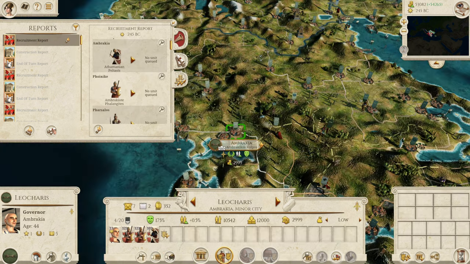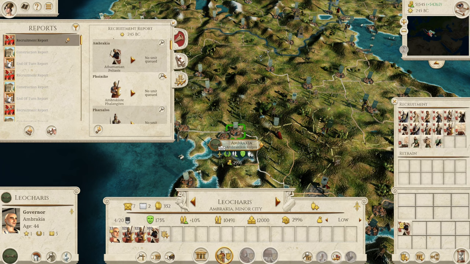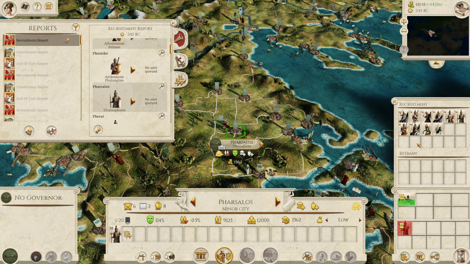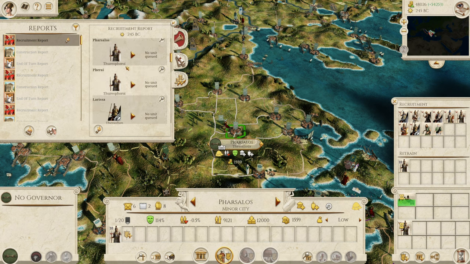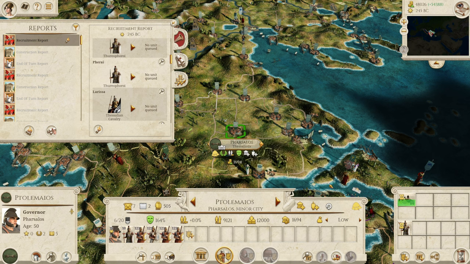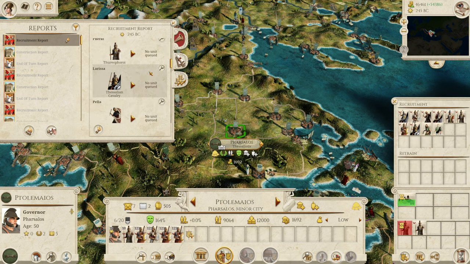Right, let's check we're doing everything with the training that we need to. Yeah, let's keep going. More Athamanians. For Nike, keep going with them. And I think we're pretty darn close to... In fact, don't retrain them because they can be... Oh, that general's died, it looks like, that was in Pharsalos. Or did we take him? No, he's there. That makes sense. So we can retrain those boys, no problem.